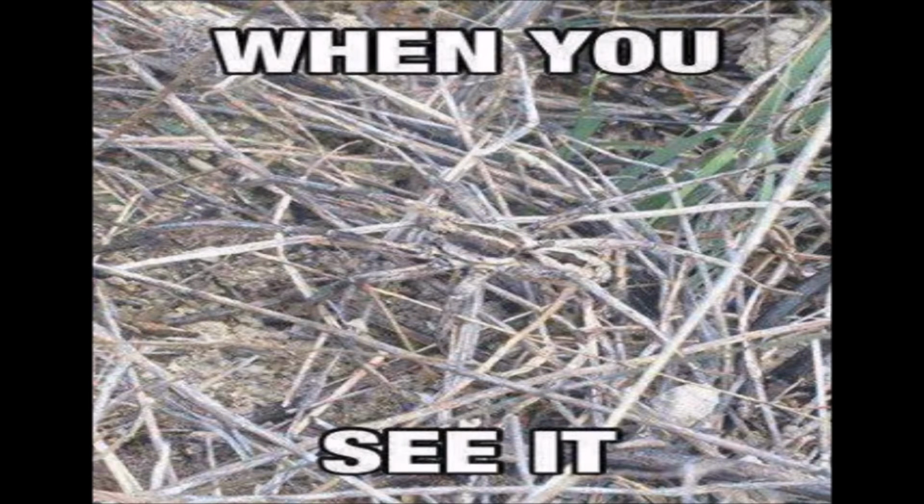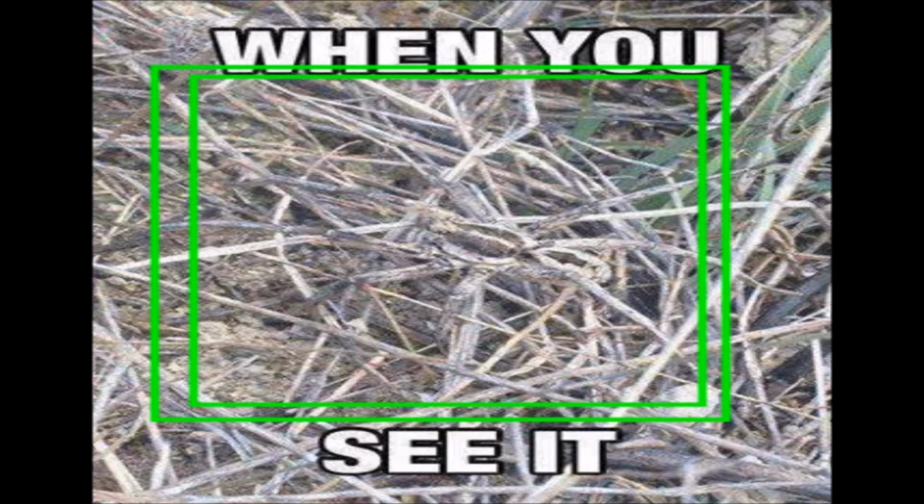Okay, guys, my eyes adapted to this one in like seconds, right? I just saw it for you guys, and I was like, okay, guys, I'll go ahead and check this one out. This one looks awesome. And right when I saw it, I was like, holy crap. I'm gonna go ahead and spoil it, so pause if you haven't seen it yet. But, dude, this thing is freaking huge. Like, if I saw that spider in my house, I think I'd kill myself.